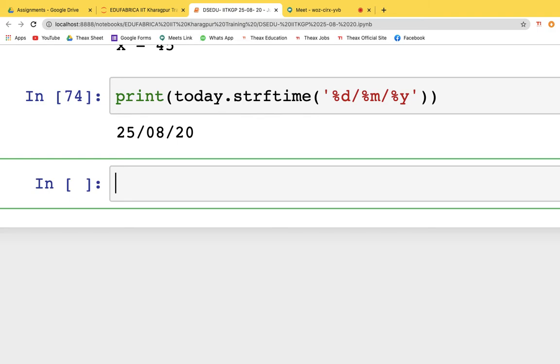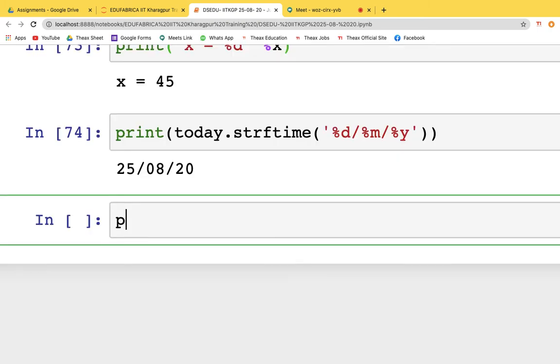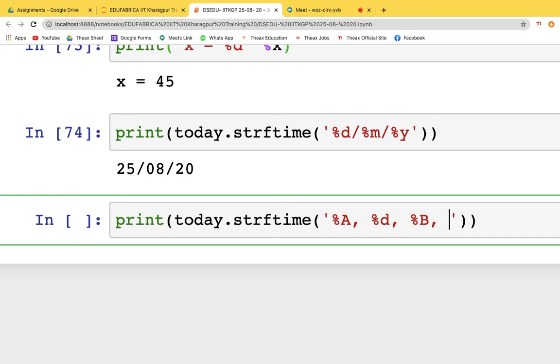And you define in which format you want, right? And if you want even the days and all, you can even write those things. So today dot, let's say strftime, and you mention it to be the weekday, or the day, the month name, and the year.